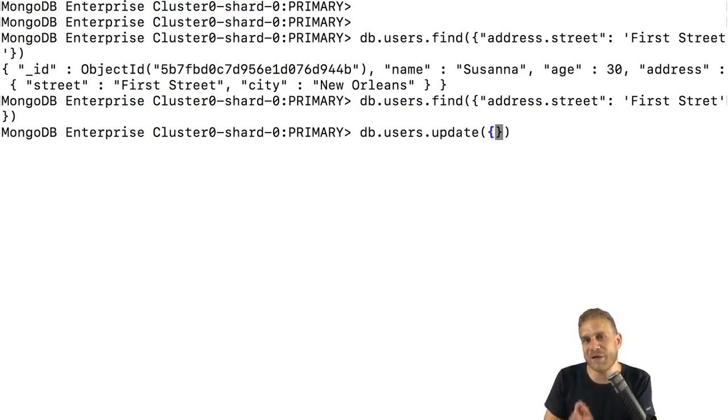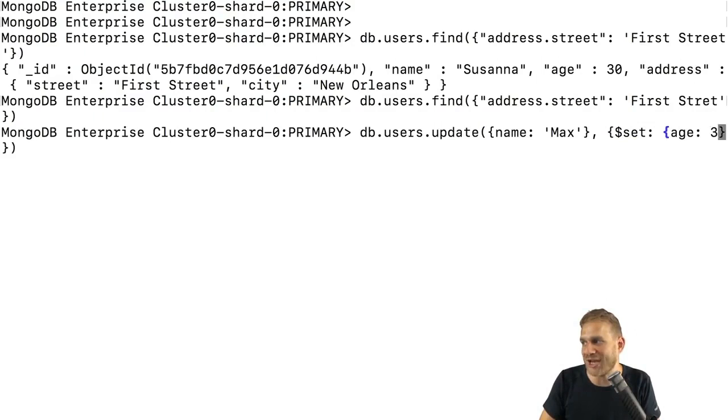The first one identifies which document to update. And let's say we want to update the user Max. So we want to update the document where name is equal to Max. And then the second value here for the update command is how do we want to update it. And now there's one important thing. We can update in 2 different ways. The first one is that we use curly braces and then $set, and then we define in another set of curly braces which field to change in which way.